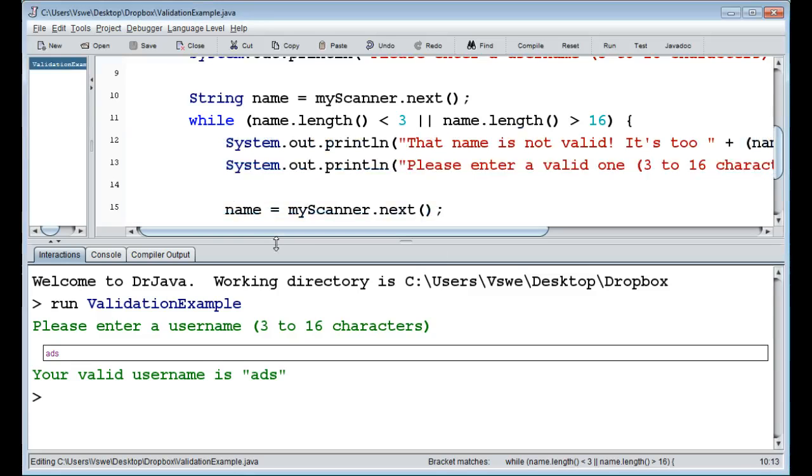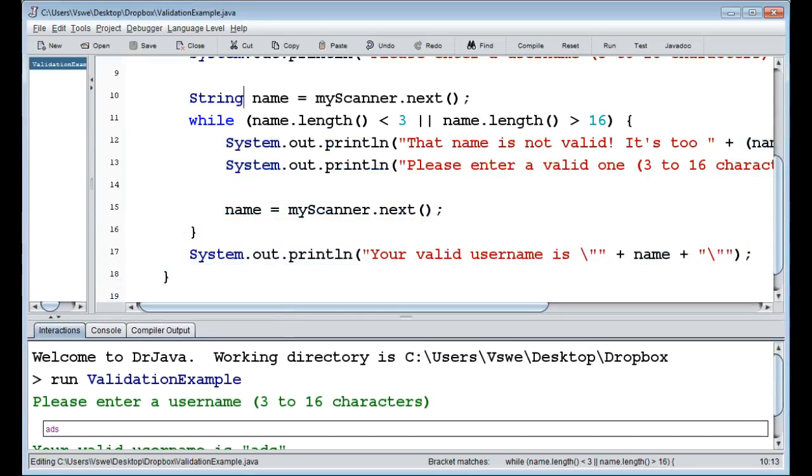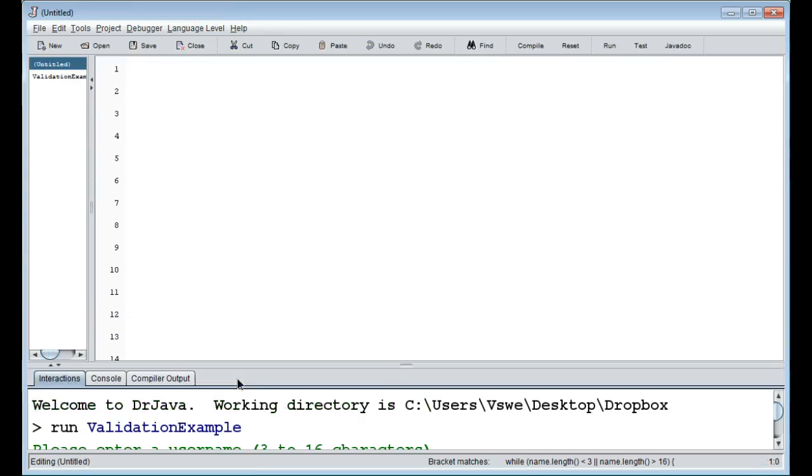I'm going to show you a bit of a bigger example here, how we can use multiple loops together, and also that's going to be the start for an introduction of the next type of loop. So let's get started with a new one. This is going to be a postpone example. That's what it's going to be called.